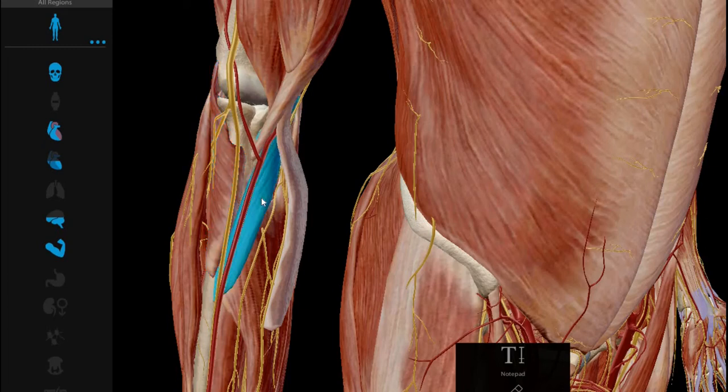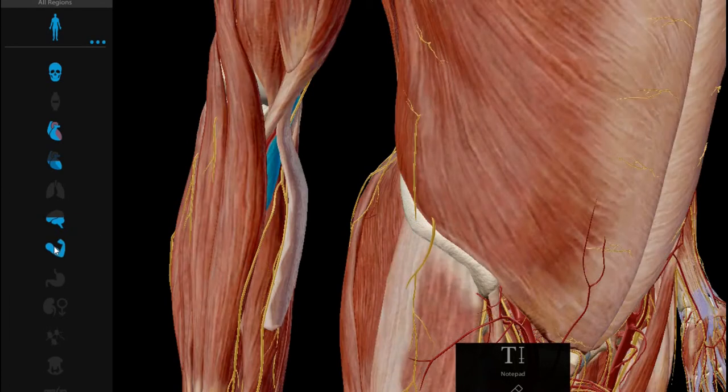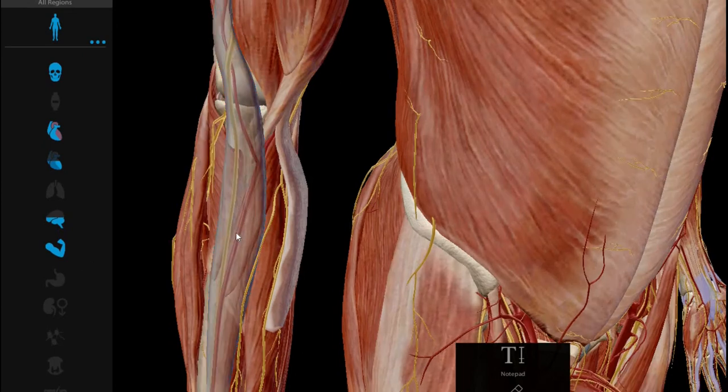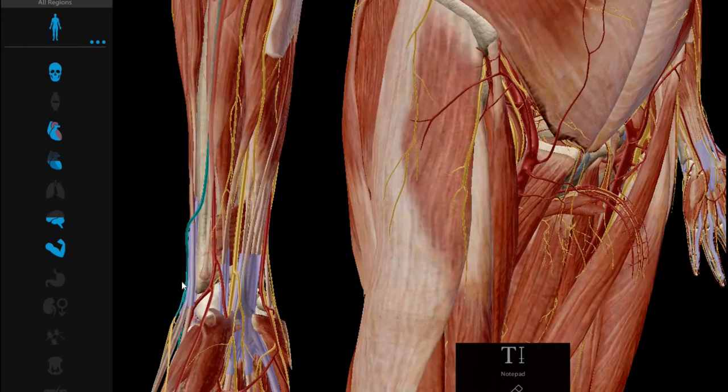So guys, all these three relations are beneath the brachioradialis. So I will add the brachioradialis now. So guys, this is your brachioradialis. You can see, let me hide it. You can see all this relation is beneath the brachioradialis. So guys, now what will happen, it will come down beneath the brachioradialis. It will come along with the tendon of the brachioradialis.